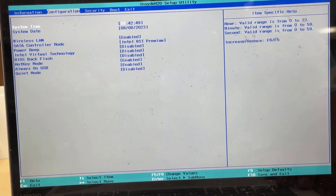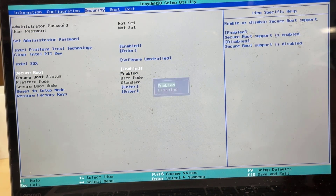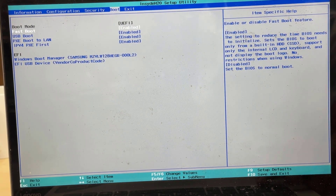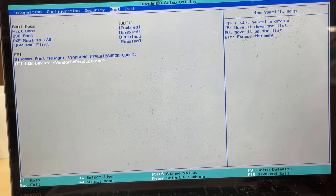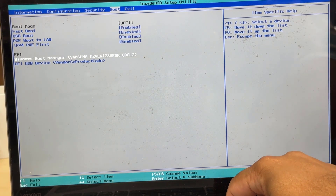And USB Boot — make sure it's enabled. These are the couple of options. Go into the Security section; from here, Secure Boot, as you can see, is enabled by default. If it is disabled, make sure you enable it for UEFI boot. Then go to the Boot section — there is an option called USB Boot; make sure you enable it. Otherwise you won't be able to see your external USB. You'll also see a couple of boot options: EFI — one for the existing Windows, another EFI entry.